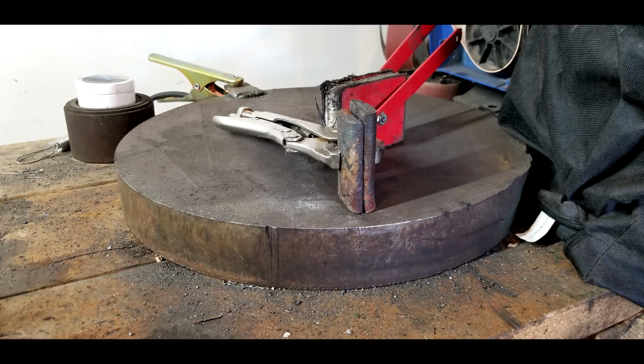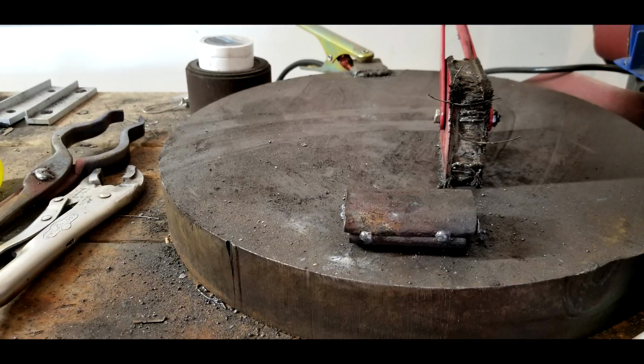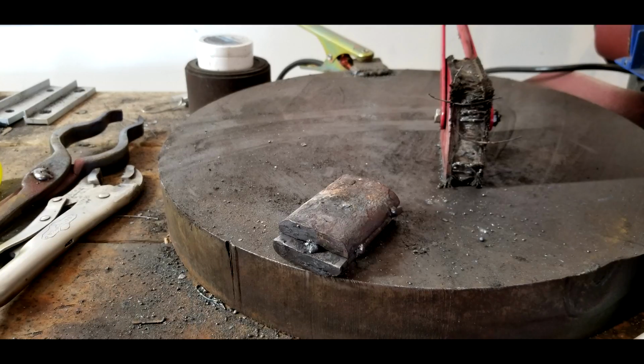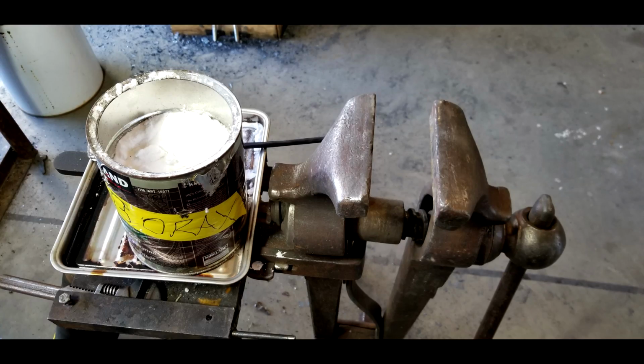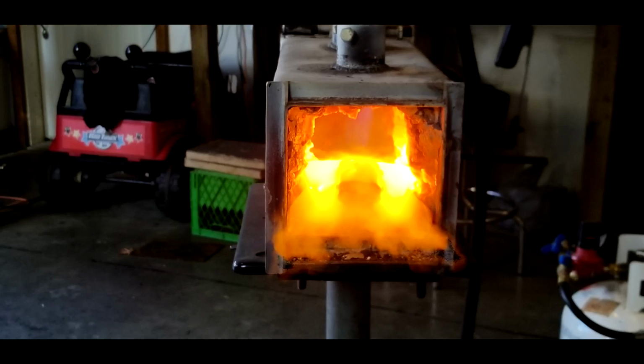In order to make sure that they stay together well, I decided that it would be the best idea to just tack weld them together. This defeats the need for having wire tying them together and is much more secure. Here we are with the very first heat, and then it's going to be borax time. My favorite white powder. That is very, very hot.